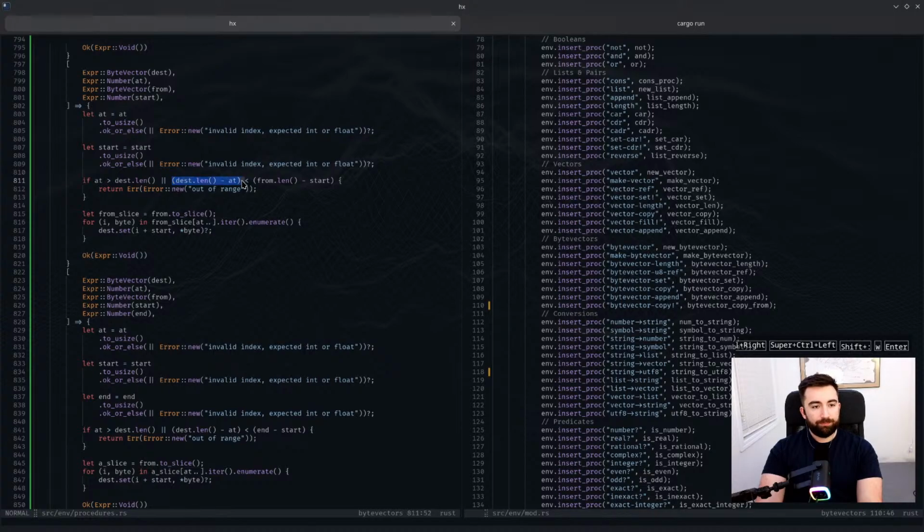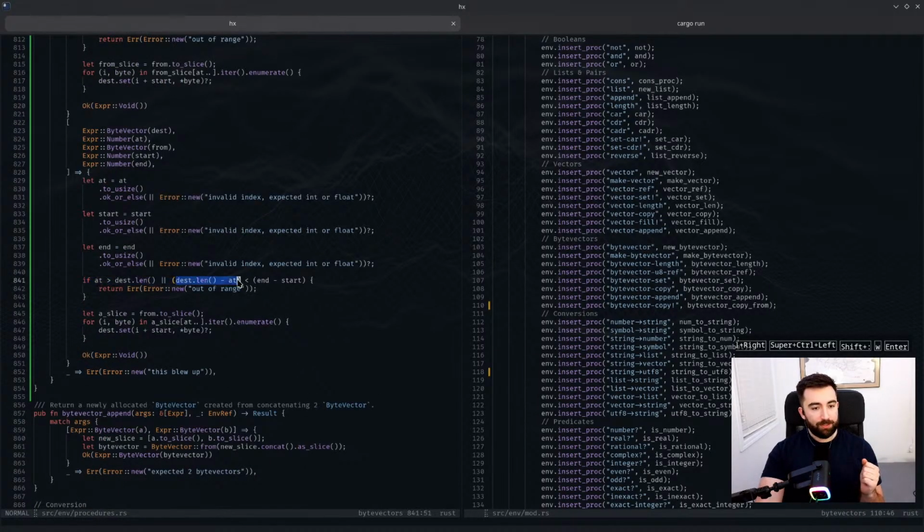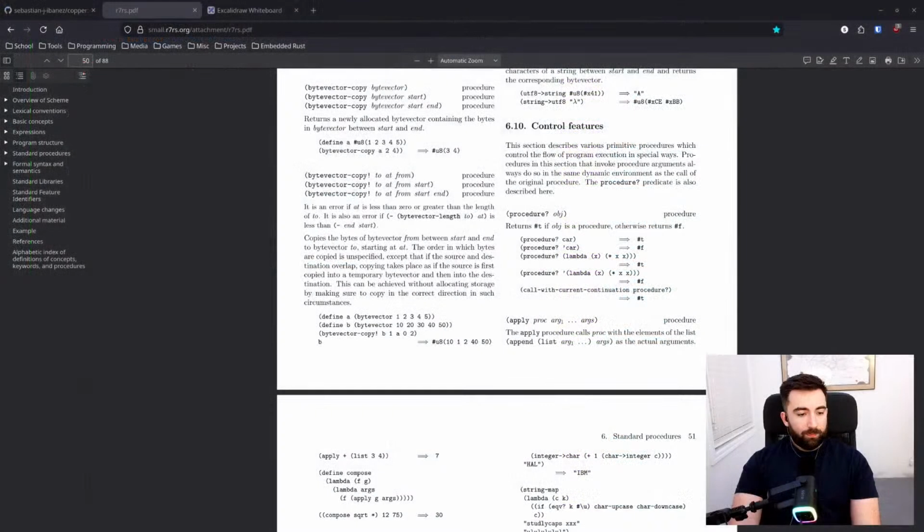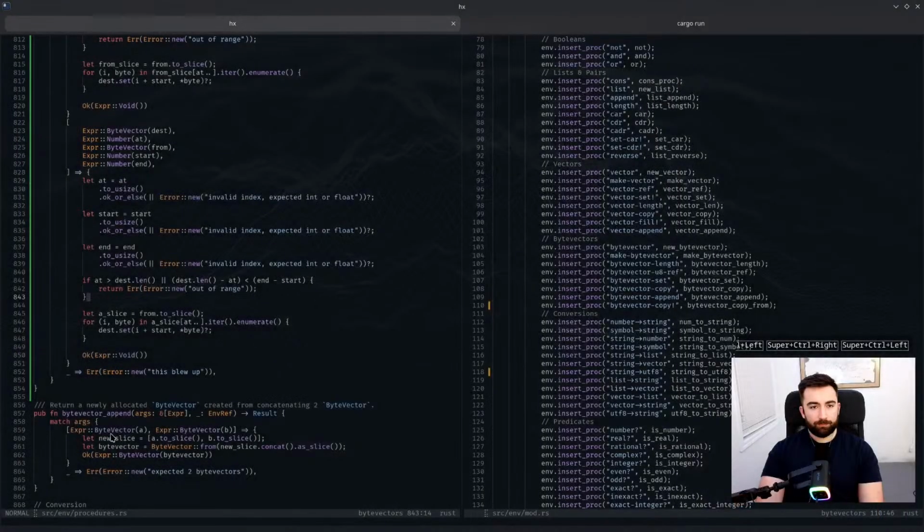Okay, yeah, so the difference of the destination range should be less than the from range, like how it is here.